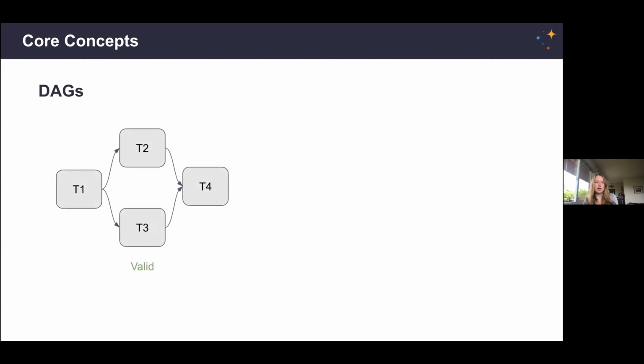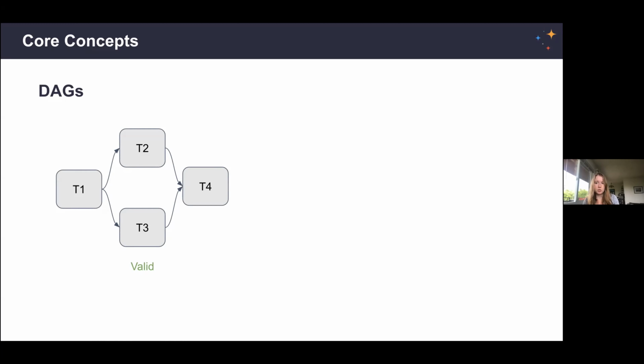So, diving into the core concepts of Airflow. These are now going to be more related to your pipelines and the data engineering side, as opposed to the infrastructure that we just talked about. Within that, the most high level concept within Airflow is a DAG. DAG stands for Directed Acyclic Graph. You can think about that as each node in that graph being a task, and each edge in that graph being a dependency. So a DAG is simply your data pipeline. They're defined as Python code, and the only rules for them are that your tasks flow in one direction and don't have any loops. That's the directed acyclic part.